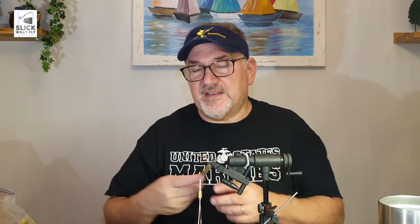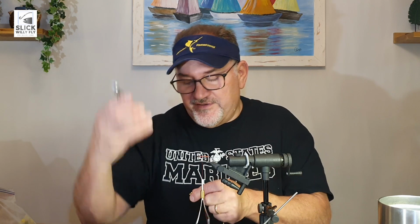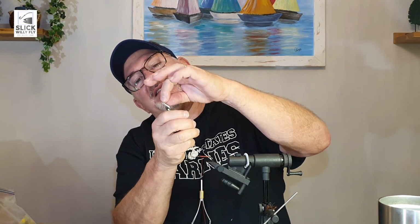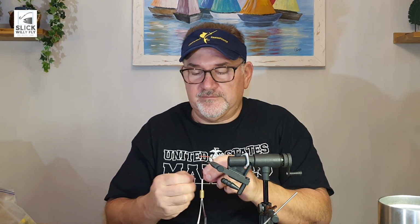So I'm gonna use regular bead chain eyes because I'm thinking it's not gonna be super deep water, and I don't want it to be sinking so fast. So I'm gonna use medium bead chain. And like every time when I use bead chain, I use my wire cutters so I don't damage my scissors. Then I always trim that little piece that comes out the end. I go ahead and I trim that off as well. Makes the bead chain look a little cleaner.